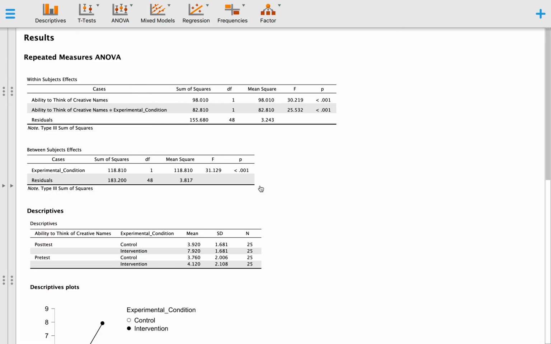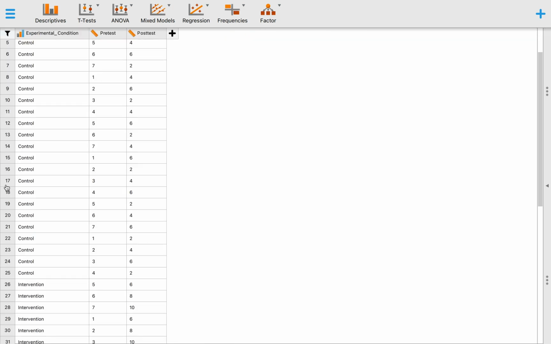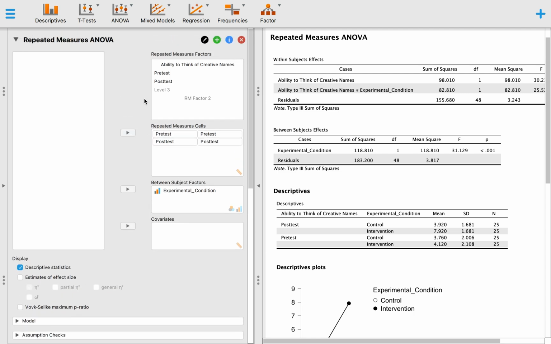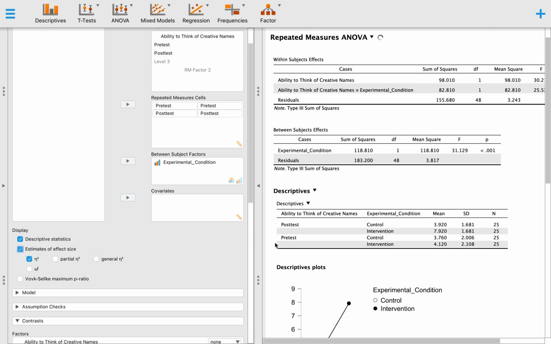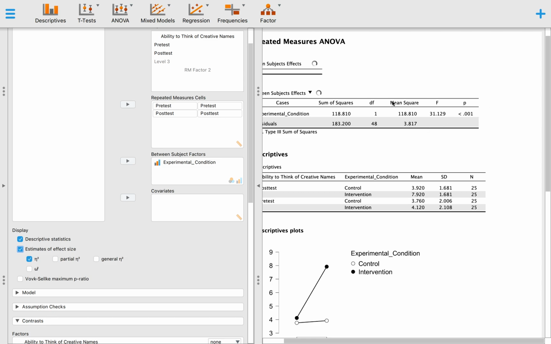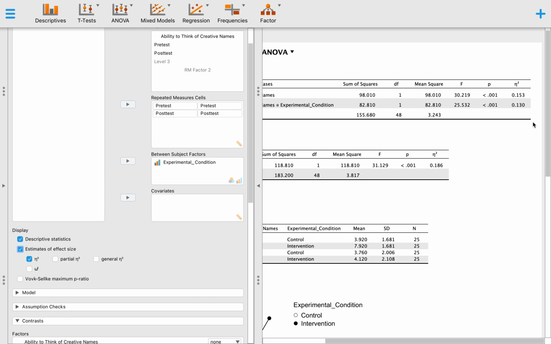What I want you to do is to try to use the data set that I've given you, or your own data set, to figure out how to do this. And to do that, you'll have to identify which of the variables in there are the experimental conditions, what is the pre-test for one variable and the post-test for one variable, and then how would you go about labeling it in the system. Well, what I want you to do is to add everything in here. Make sure you have descriptive statistics. It's actually helpful to do estimates of effect size. And what that does is it gives you, off to the right here in a second, a general idea of how big these differences are using standard deviations.